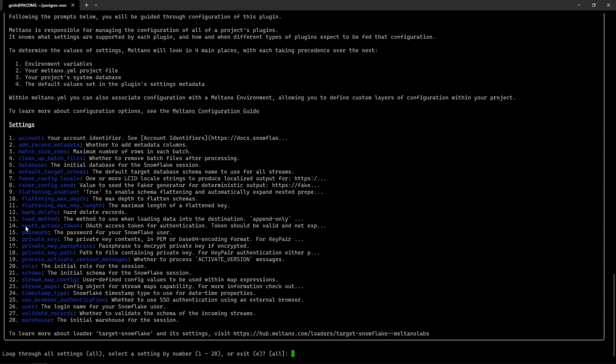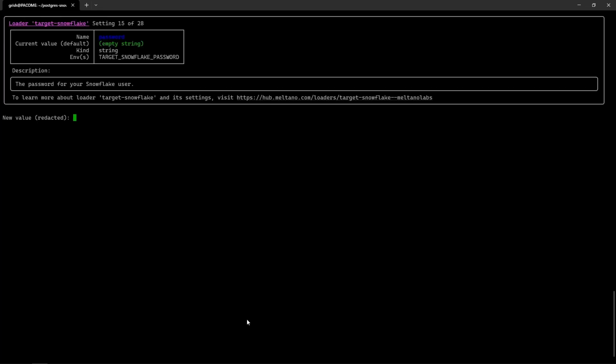And what do we need here again? We need the password. This password is the password that you use to connect to the Snowflake platform. You're going to be using the same. The number is 15. Let's type 15 and go back, but don't worry, I will change it.